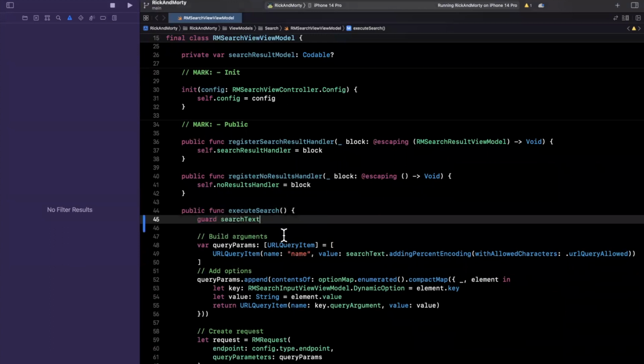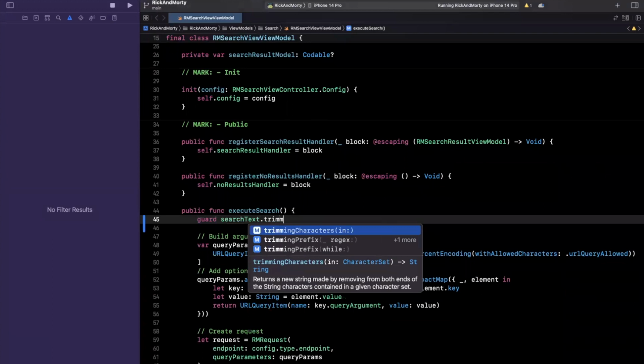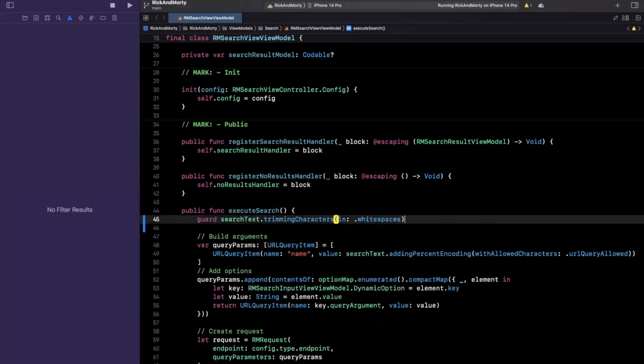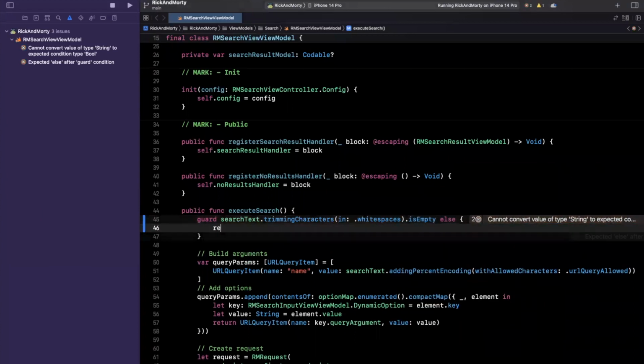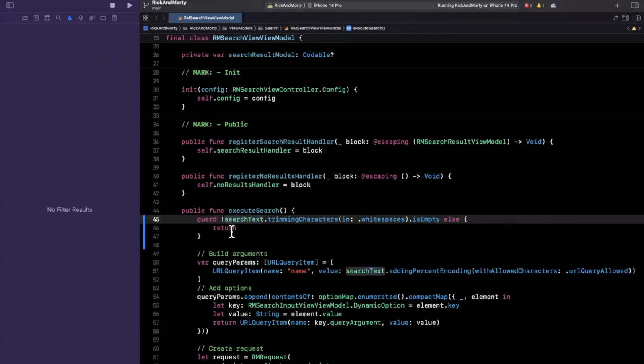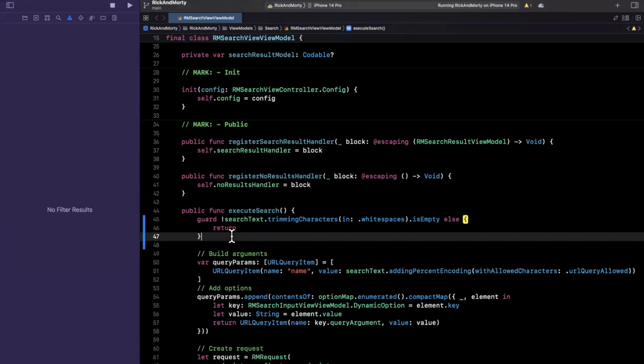So I'll say guard search text, we're going to trim characters and white space character sets, so like any spaces or tabs or whatnot. We're going to validate that it is not empty. So we're going to say is empty, and we're going to add an exclamation mark there to get the inverse of that. And if it's empty, we're not going to do anything. We're not going to execute a search.